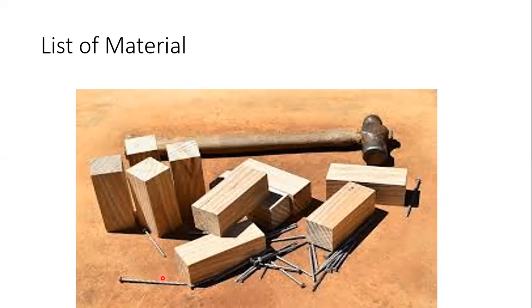For example, you watch a house being constructed and you find there are different kinds of machines, excavators, tractors, and then the workers or masons, they are using different kinds of tools, equipment, machinery and all that. They're called tools, but the material is bricks, cement, iron rods, sand, and the mixture, that is called material.